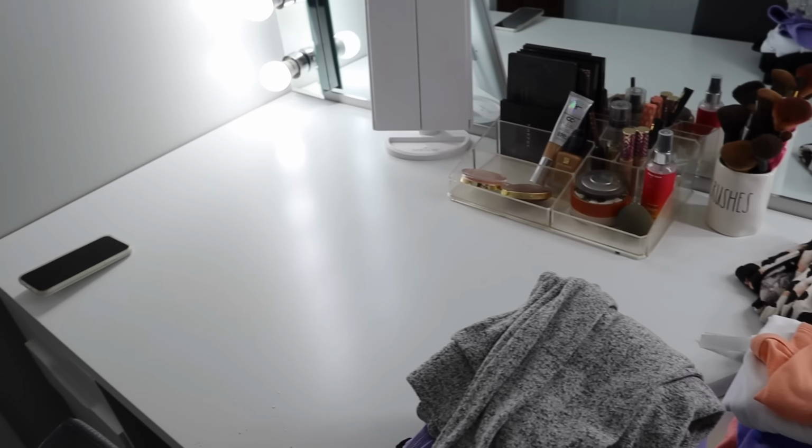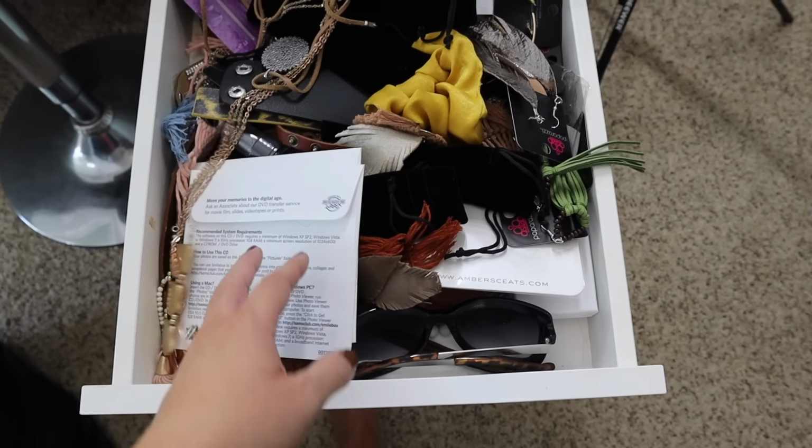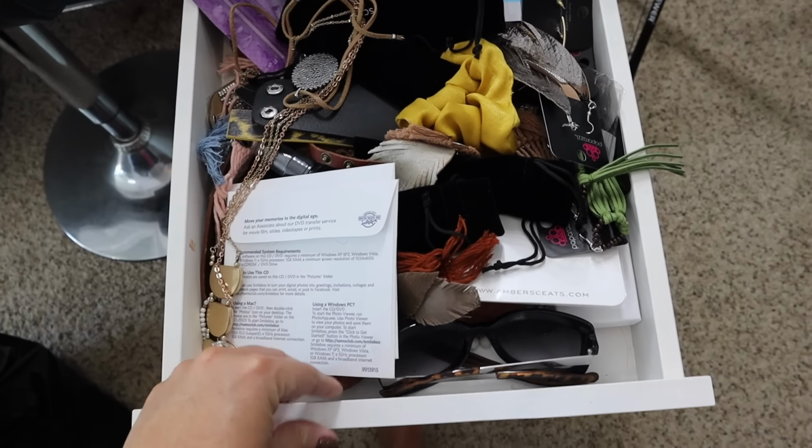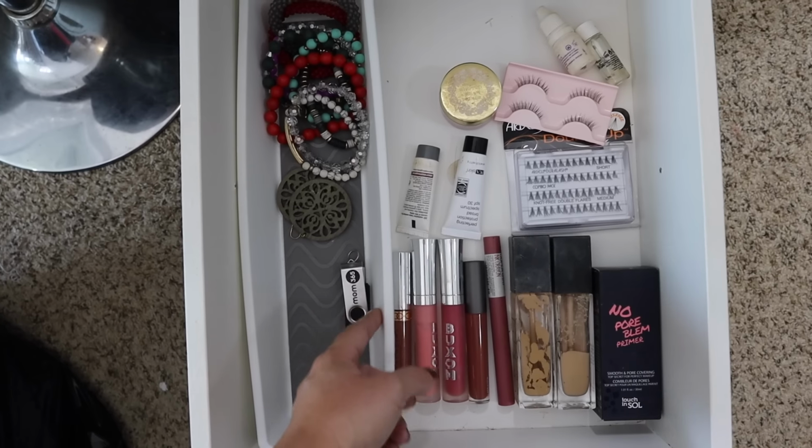But I did clean off the top of the vanity, went through my makeup here, and then this is a situation. So here's an update on the drawers. This drawer, whoa, is full of paparazzi jewelry. Like, you guys, I have a problem. I really do. So I need to find some system to organize jewelry. They could go in the kitchen though. And then down here, this is not organized, but these are the pieces of jewelry I got from my makeup case. I also had a random memory card in there, so I need to move that to the office.